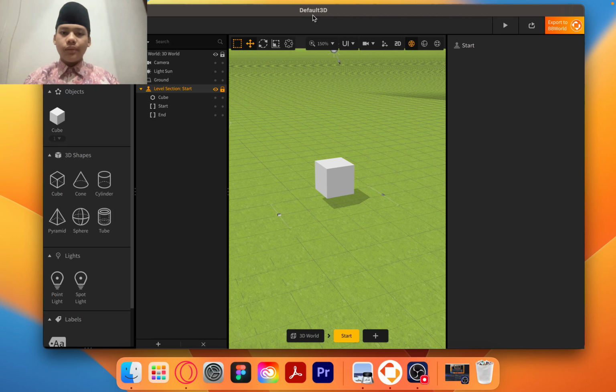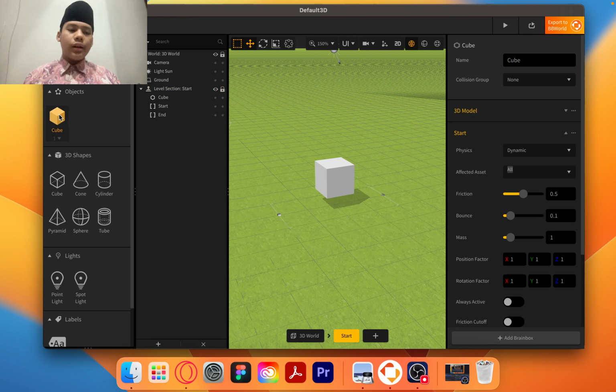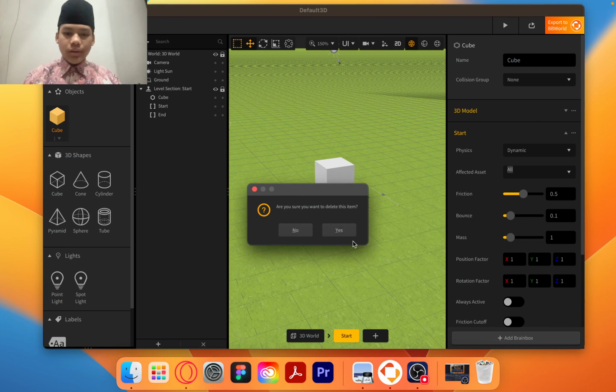It's okay if in here the name does not change yet. It will change later. And then in here in objects you can see there is cube. I want you guys to remove it.